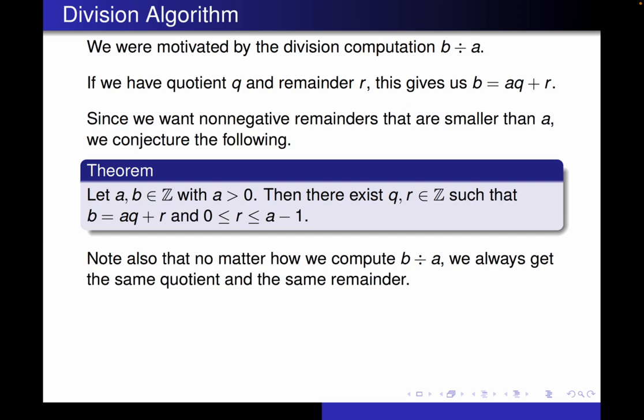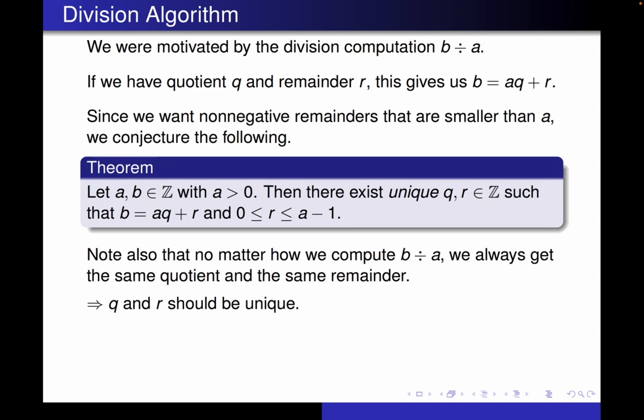And then also, and you might have to think back to your experience in doing division, there was never a case when you were doing a division problem and got one quotient and remainder, and that someone next to you who may have been doing the problem slightly differently but correctly got a different quotient and remainder, right? As long as the remainder was between 0 and a minus 1, you always got the same quotient, you always got the same remainder. Well, that's not a coincidence. That actually happens all the time. So that tells us that our quotient q and our remainder r are unique. And so we can add that to the theorem.